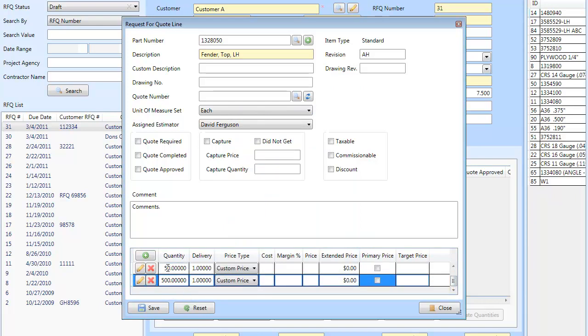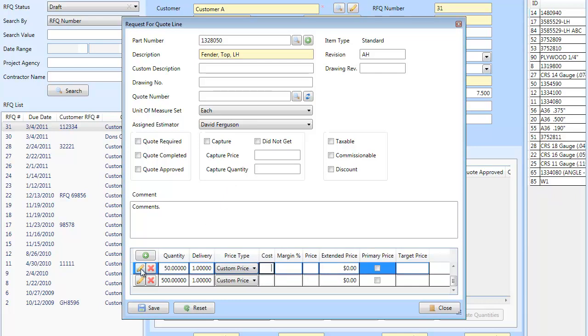Once you click OK, you'll see down below in the quantity screen you could have as many quantities as you wish, and each quantity in my example here is showing a custom price. Again, you could have 4 different price types on an item. It could be a base price where the prices actually get copied over from the item. You could have a custom price where you're going to enter the price information, a customer price, which is very similar to base price but it's customer specific, or a quoted price where you will actually get the price from the detailed quote from your exploded bill of materials and the labor and the operations you put in the system.